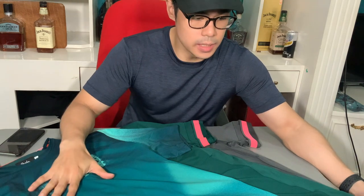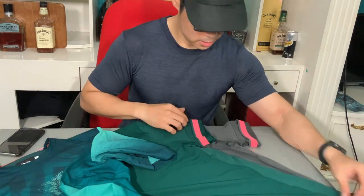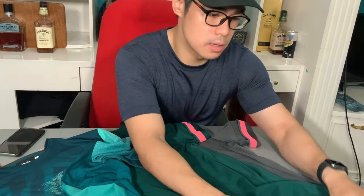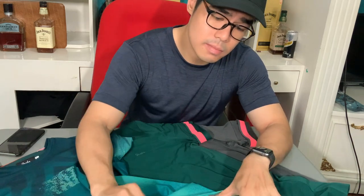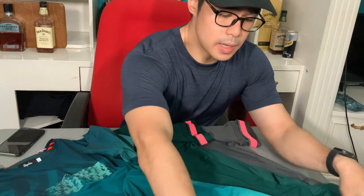We have three Rapha tech shirts. One's the Pro Team Crit tech shirt, and then just the regular tech shirts. Overall, ang ganda niya. Actually, yung tela nito, pareho siya dun sa core lightweight jersey. Same, similar. Ayan, ganda. And this one's a bit different. It's lighter, mas manipis, mas smooth yung hawak sa kanya. But yeah, ganda siya tignan, maganda yung fit niya. So I got smalls.